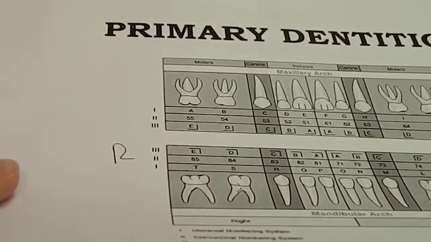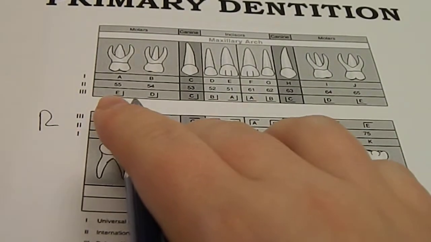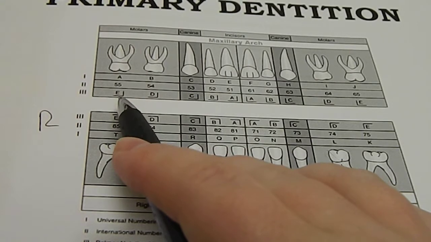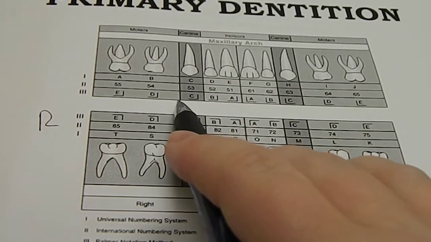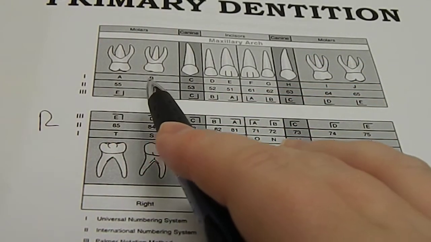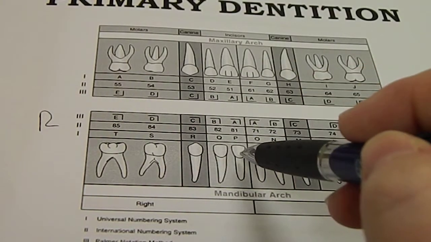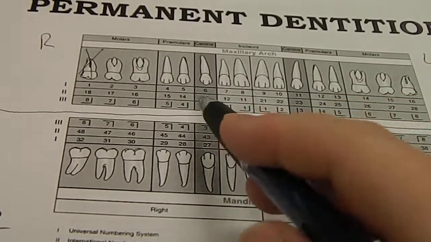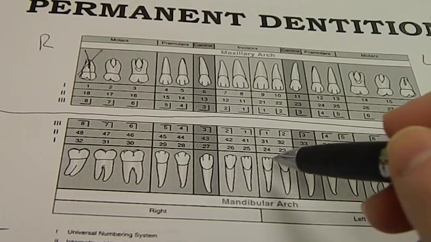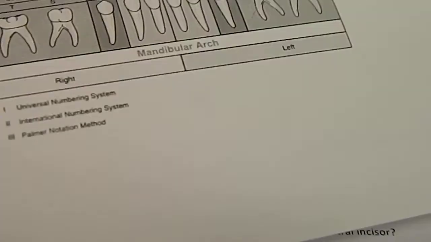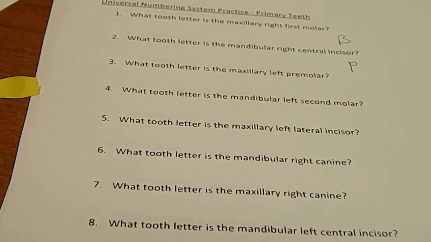Something that might help you learn the letters quicker, so you don't have to start from A and count all the way through if you have to get to T, for example, is to memorize a couple of the corner teeth. Some people like to memorize the canines, so they can count forward or backward from them easily. Some people like to know the first molars. I like to learn the central incisors and then count out from there if I need to. Same thing with the permanent teeth: if you memorize, for example, that central incisors are 8 and 9 and 24, 25, you can count back out from there. That's something you might be able to do with more practice. And that is the universal numbering system.